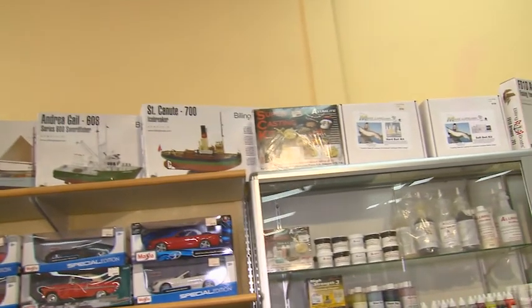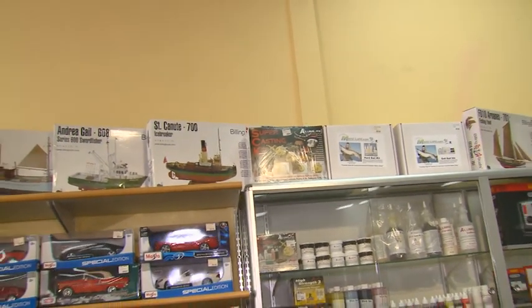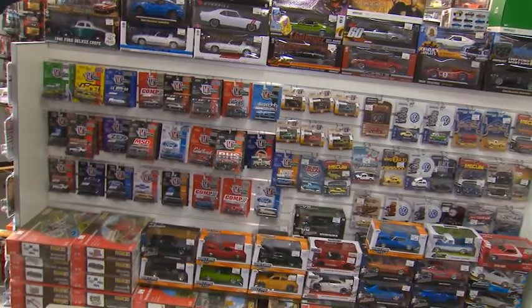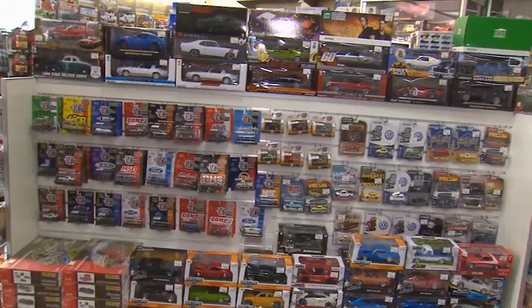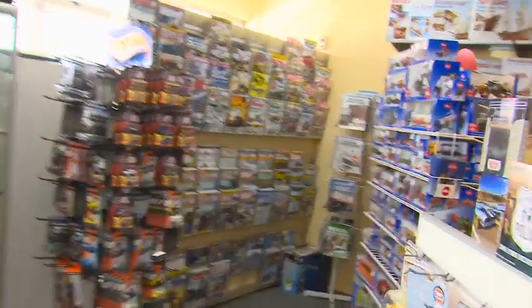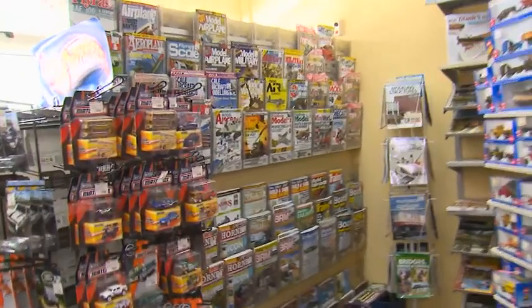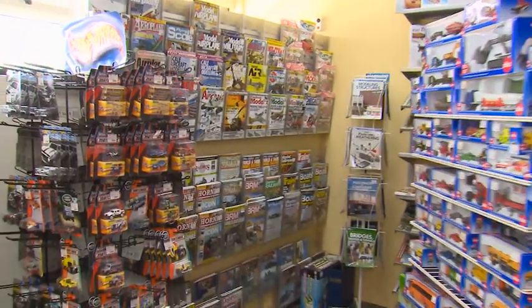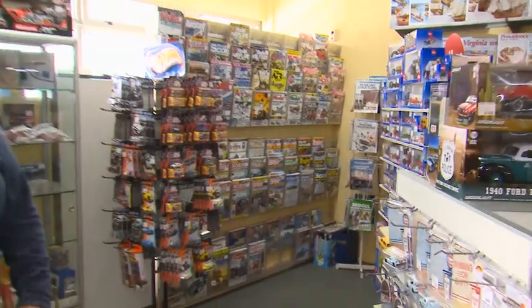You've got some historical boats, the Cutty Sark and the Bounty. We've talked about die-cast before, just below there. Sure. 1/18 die-cast, and on the stand here we've got an assortment of the very popular and gaining popularity 1/64 scale die-cast cars, 1/18 scale on the top there. Something for, once again, everybody of all the different sizes and scales. And one thing we never mentioned, magazines. Yeah, we do magazines. It's all approved stuff, and for the enthusiasts, it's good ranges. We're finding as bookshops disappear, the magazines become increasingly important. So there we go. Indeed, Acorn Models.